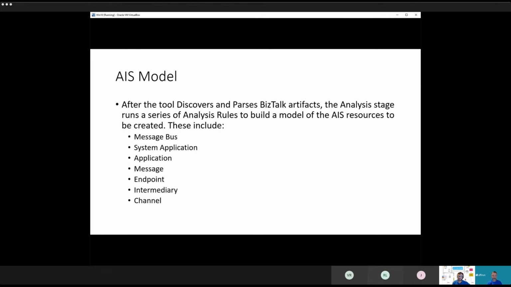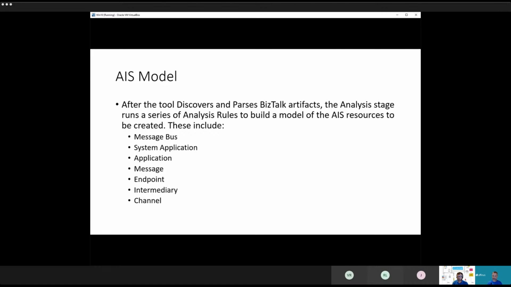And then the other things that go into the model are things that you might not see directly, but the messages. So what messages can be discovered? They're based upon, in BizTalk, we use XSDs and schemas to define messages, or you might use something different inside an orchestration. Then there's endpoints. So, a receive port / receive location represents an endpoint. But then so does a send port. So, entry and exit from your system. Intermediaries, which again is an enterprise pattern. So it's like a processor of some sort. And then channels, which link everything together. So in the model, that is actually built up.